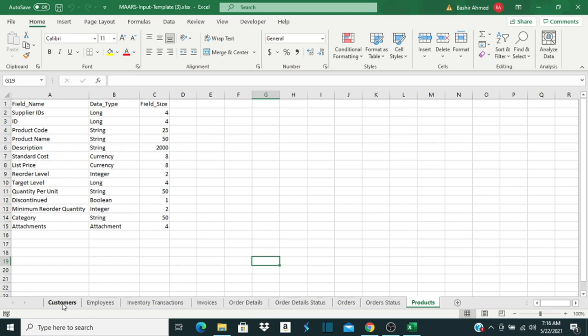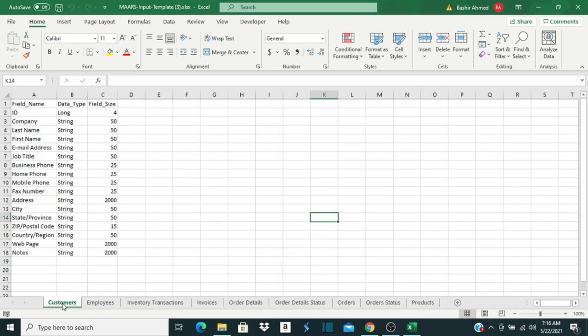The only requirement is that there must be one table per worksheet, and it has to be in this format: 3 columns, field name, data type, field size. They have to be named like this: field underscore name, data underscore type, field underscore size. And you tell us what fields you need in each table, their data types, and then the field size.